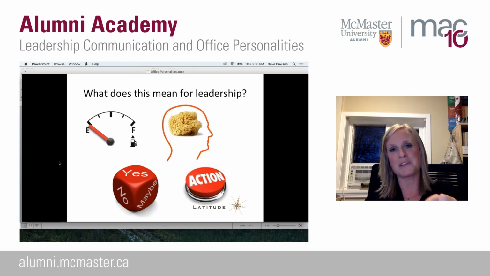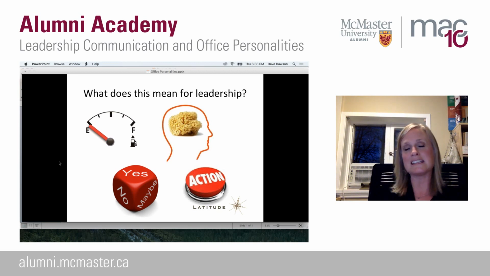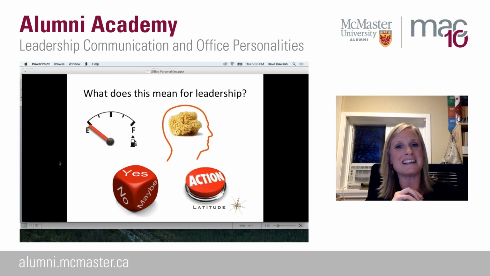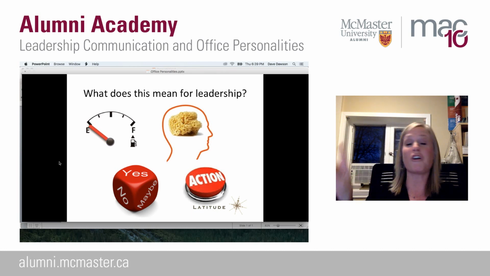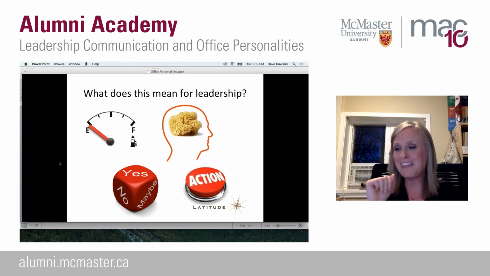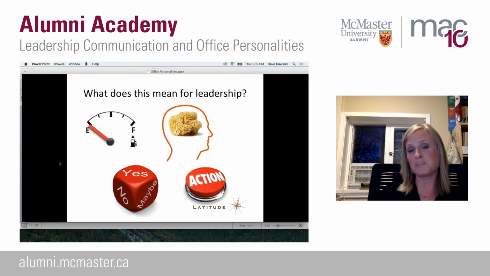But let's combine those two things together, and this is where it gets very interesting. Think of an extroverted feeler type and an introverted thinker type. So we've got one side, the extroverted feeler type, who is very vocal with their communication, wants to talk a lot, wants lots of options and to explore all the options at great length. And then you have an introverted thinker type who actually prefers to think quietly and prefers to make decisions very quickly. Put those two people on a team together and you can see where the conflict would come from.